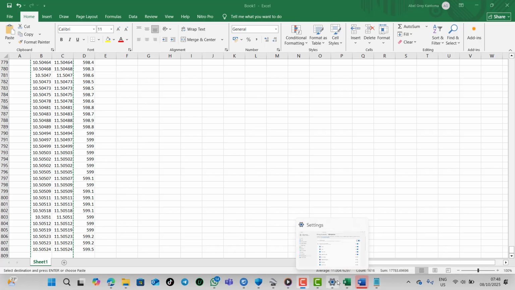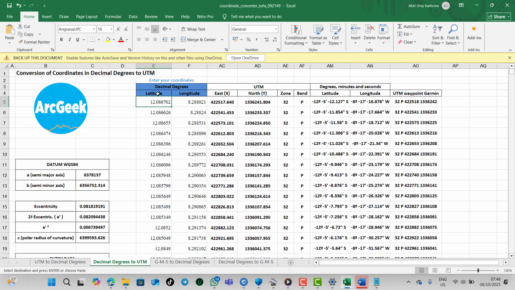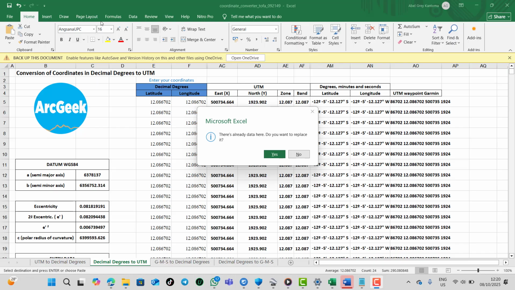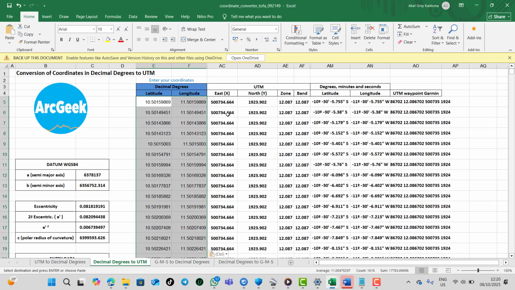I will just take it down to my converter, and I will simply just highlight this. So all I need to do right now is just to click on, there's already a data here, do you want to replace? So I will just replace it. If you look at this very well, automatically the easting, northing, it has helped us to convert this to easting and northing, right?